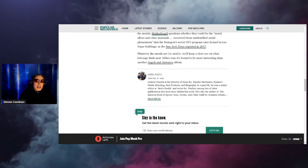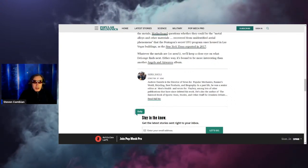So, yeah, that's them making various claims about these materials. And remember that many of the members of the TTSA gang were promoting these so-called crash retrieval materials as something extraordinary. And there's also the misuse of the word metamaterials, which drives me crazy. Meta is from the Greek, meaning essentially more than. So more than ordinary materials, more than regular earthly elements. We have metamaterials. There's a great deal of research going into metamaterials. But I remember at the time TTSA was pushing it, they kept pushing that as a buzzword. These are metamaterials, exotic materials.